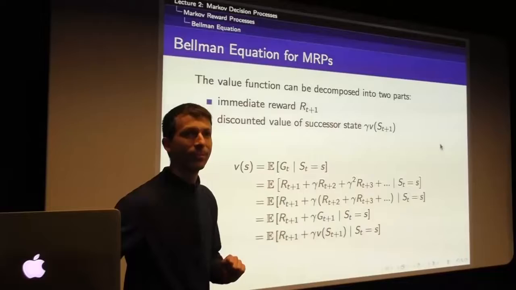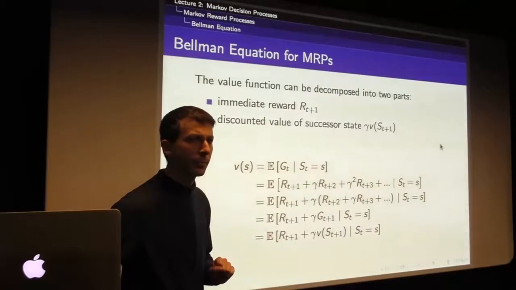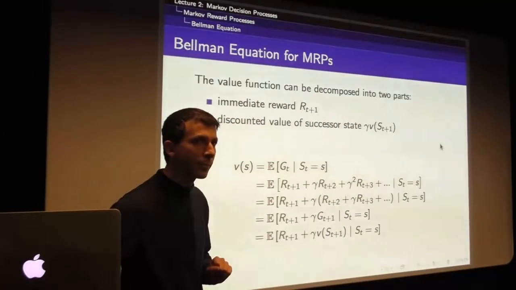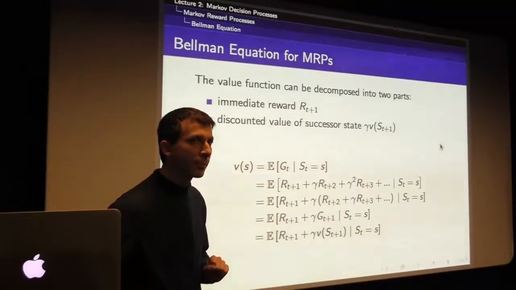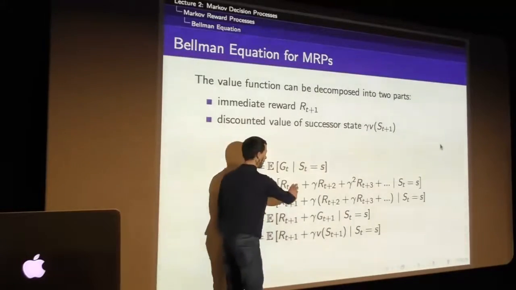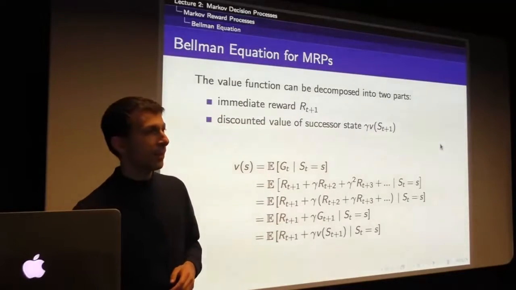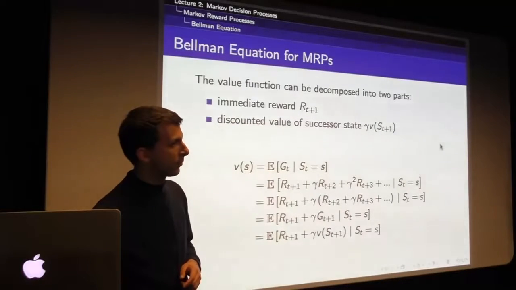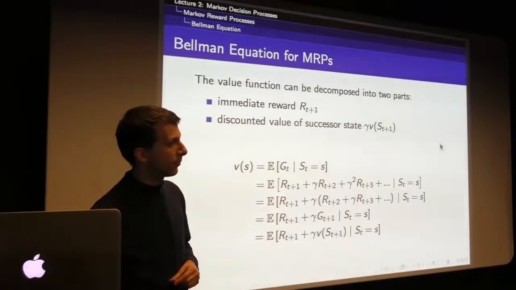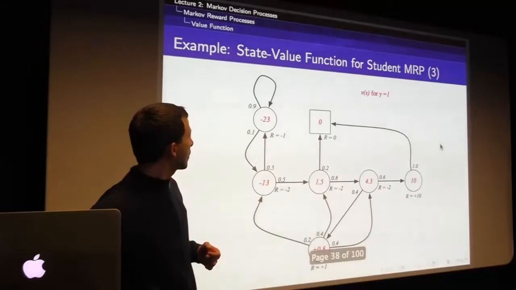Actually, if we define it that way, when gamma equals 0, the actual values of the state won't be the immediate rewards. If we go to the slide where gamma equals 0, the actual values of the states are going to be different. No, that's not true. It's literally just re-indexing. You can re-index everything with RT instead of RT plus 1. It's not going to change any of the math or semantics. In the previous slide, the reward with zero discounting was the reward in the state I'm currently in. If you set gamma to 0 here, it looks like the reward for the state I'm currently in is the expected reward of the next state.